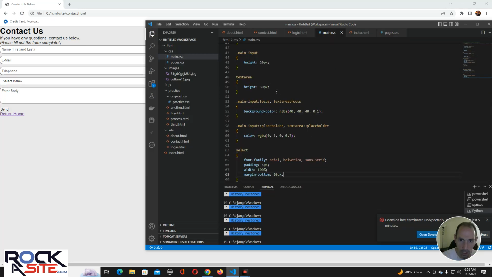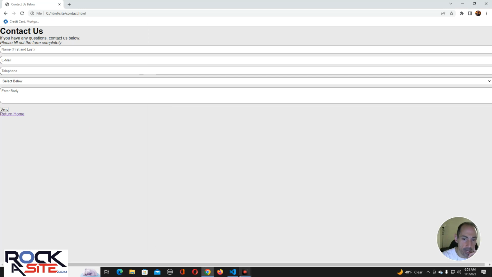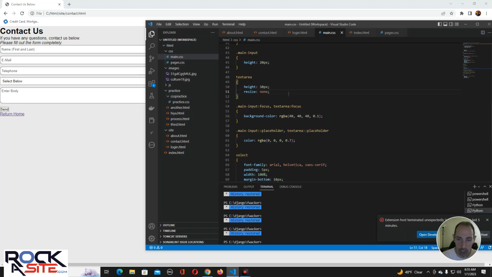We also want with the text area to not be resized, so we go resize none. But that is one long set of input fields. We're going to change that in just a second.